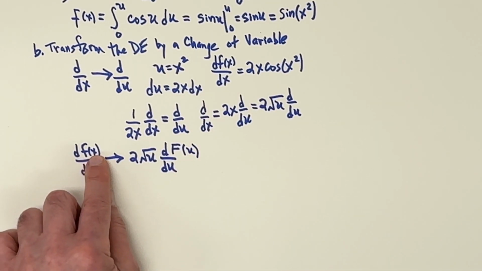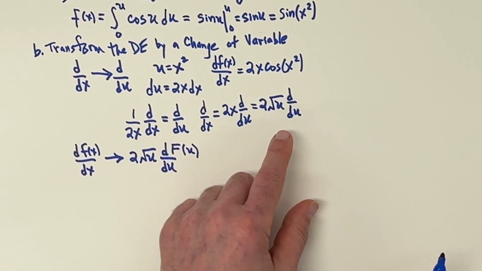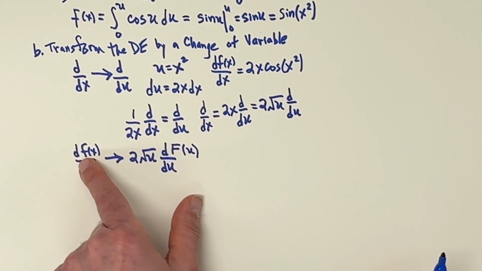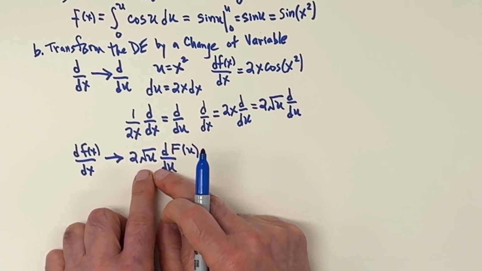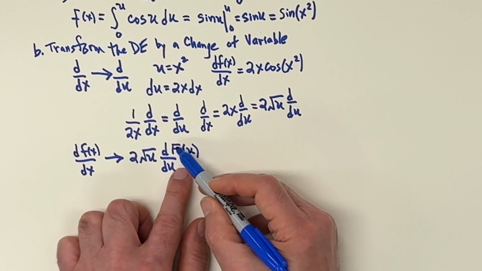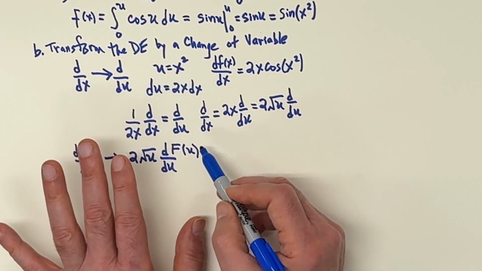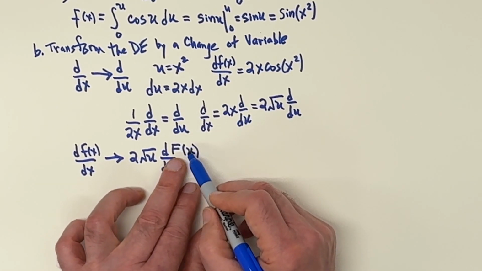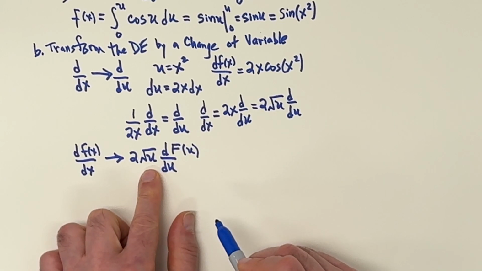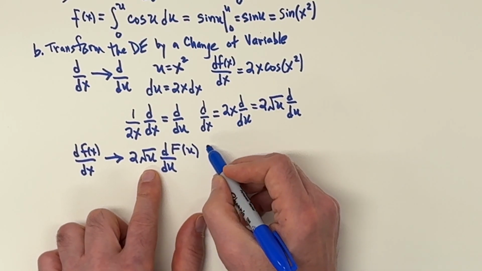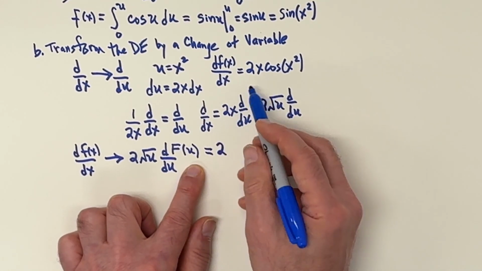Because whenever you put the x in for the lowercase f, you have this. But if I'm going to have the differential equation with respect to u, I want to make sure there's no misunderstanding of the use of notation. So I'm going to use capital F for the corresponding function of u that's related to the corresponding function of x. So that's what we have here for the derivative, and that would be the left-hand side.